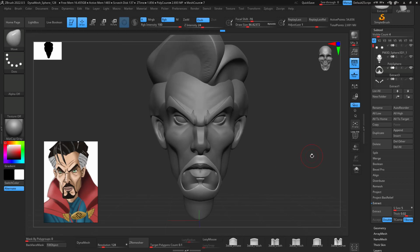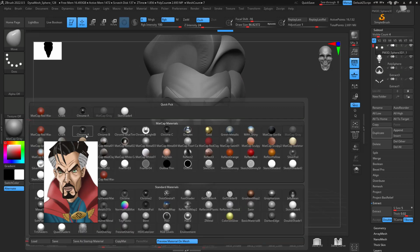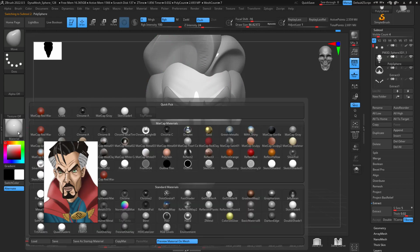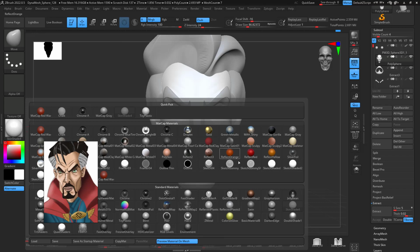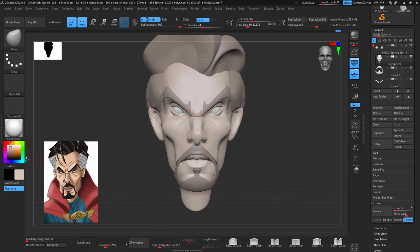Okay, so I'm ready to add a little bit of color to this. So what I'm gonna do, I'm gonna start with the eyes. I'm gonna go with the toy plastic, MRGB, and I'm gonna fill object. Boom. Then I'm gonna go with the face. I'm gonna take this off and I'm gonna do RGB or MRGB. Let's do that. And skin shade, and I'm gonna fill that with the skin tone. So let's change the color here. Not that one, a skin color. Do something like that. Now fill object.